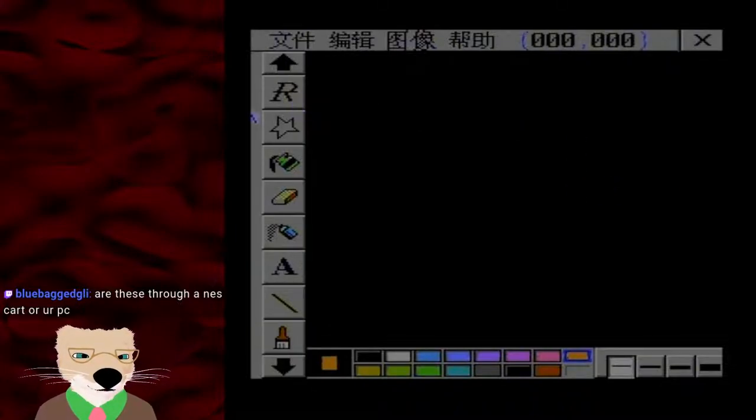Oh, I have to choose a tool. Oh my, this cursor. Oh, how fast does the paint bucket run? That's an excellent question.